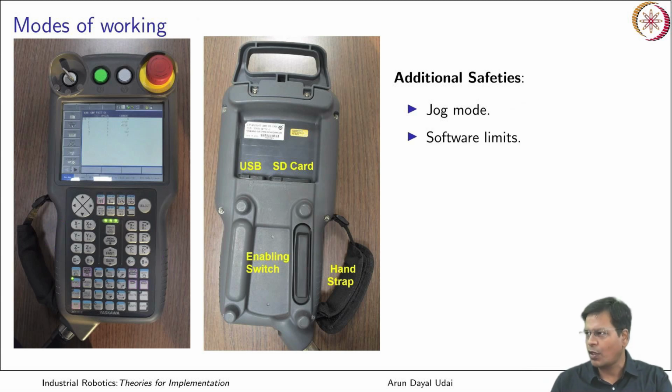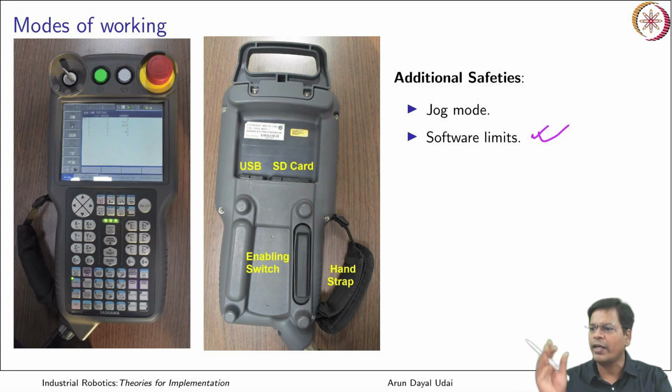And you have software limits also. You have learnt earlier, in one of the modules, that you can limit the joint motions to move within a certain angle only. It won't go beyond that angle. Let's say for the first joint, you want it to go plus minus 90 degrees, so that it moves only in front of the robot. It won't go behind, right? That can be done through the software limit of axis 1.